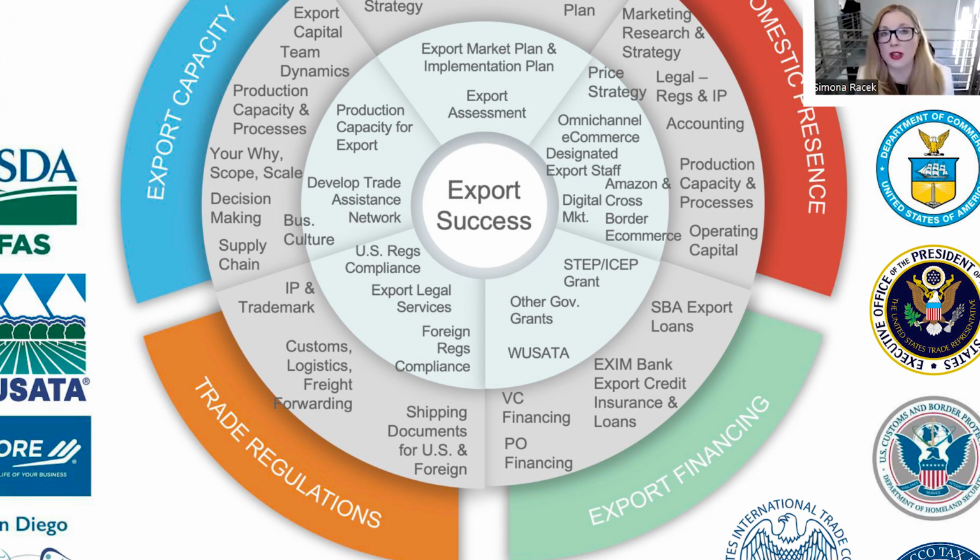So the global expansion journey is all about breaking down the roadblocks, the trade barriers, and how you do that. You break down trade barriers by finding the right solutions and resources to your challenges. And really the glue to bring all of these elements and all of these little pieces of this pie chart you see in the middle, I call this the export success wheel. The key and the glue is really your entrepreneurship brilliance, your passion, your implementation strategy, your time commitment to global expansion, your ability to plan for different outcomes, because in trade, we always have to accept the fact that our plan will change halfway through the trade transaction sometimes. Things change rapidly, but you are not alone in this process. You are not alone in this journey.